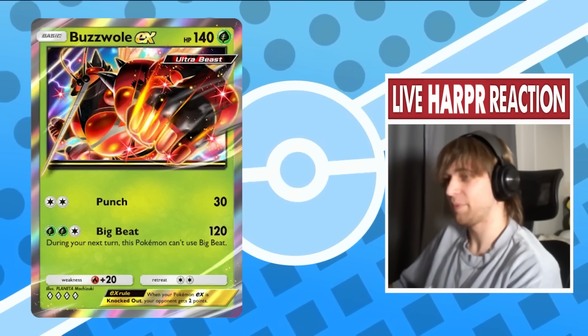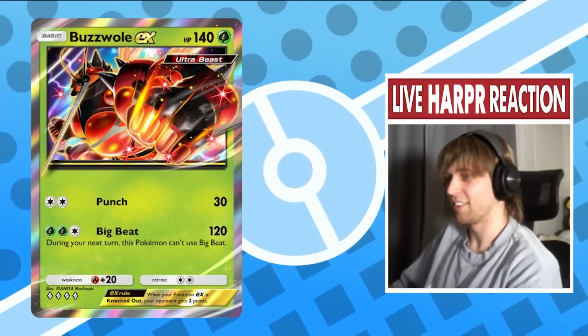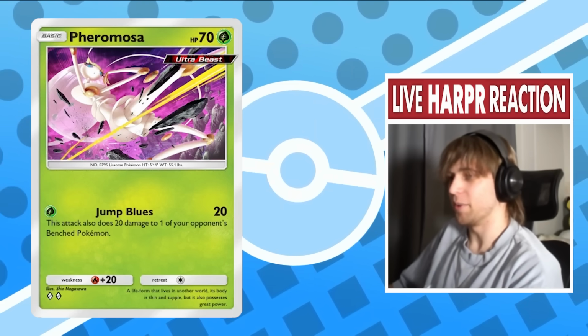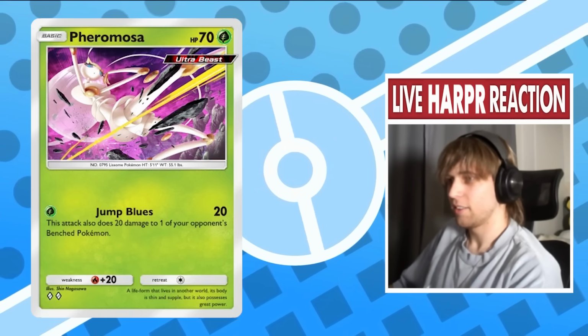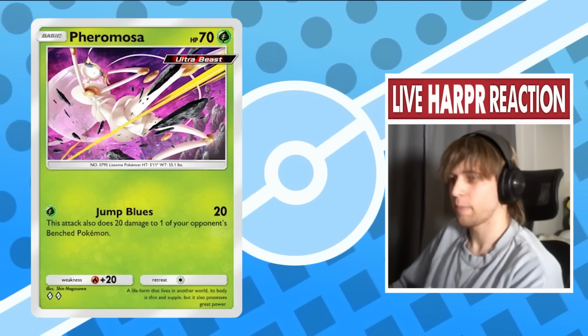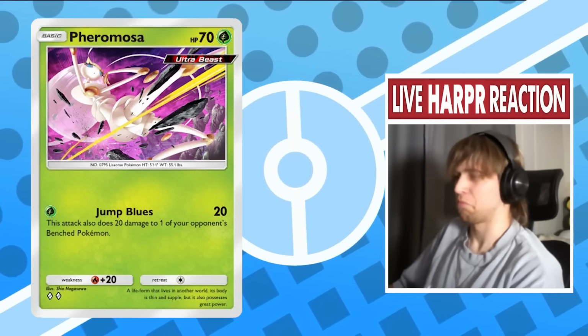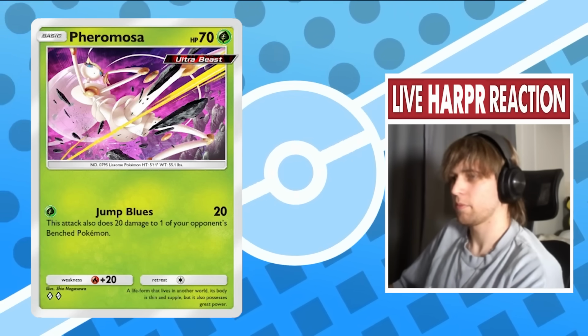I'm glad that we started with this because I have some cards lined up. Right. And that is going to be the cards that you use in the Buzzwole deck, and I want to see how this changes your opinion. The first one is Pheromosa here. So this isn't just for rating, this is just to give you some context. This is sort of your other alternative attacker. Single prizer, 1 energy, and it does 20 to the active and 20 to the bench. So this is how you're getting that extra bit of damage in. That 120 now, plus you're probably softening some stuff up with this 20 ping here and there.